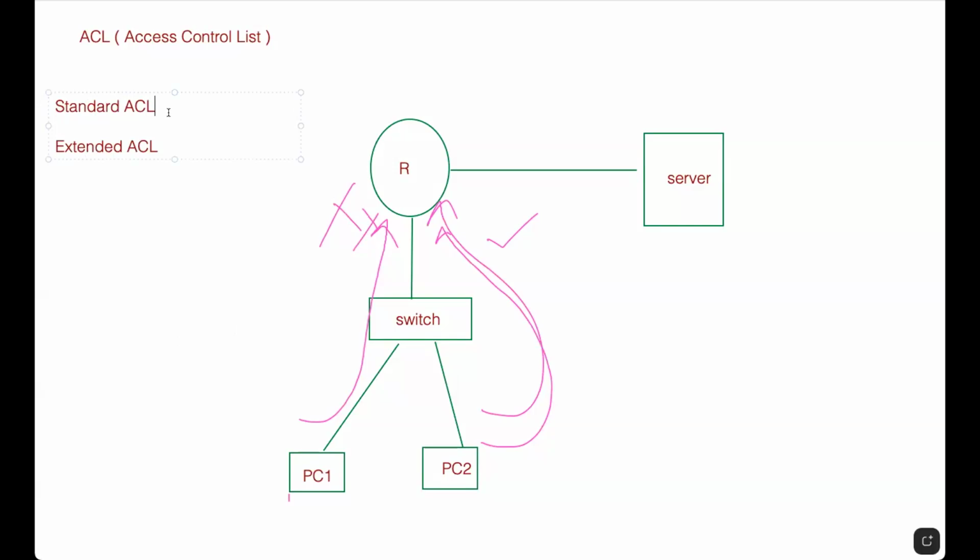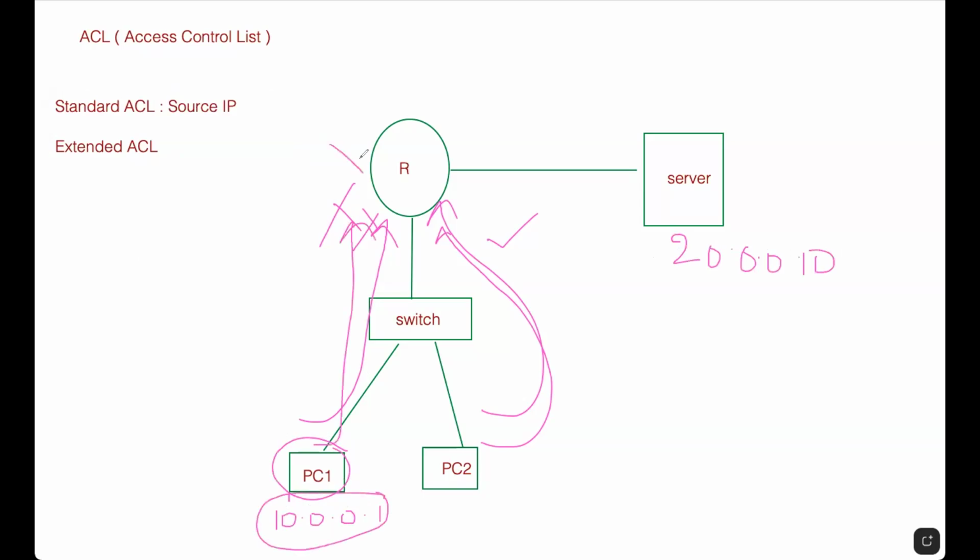A standard ACL is an ACL that is applied based on the source IP. So when PC1, let's say the source IP is 10.0.0.1, is trying to go to 20.0.0.10, we are blocking on the router considering the source IP.